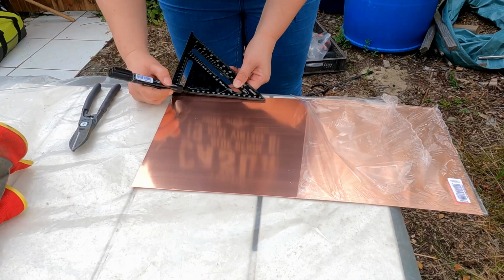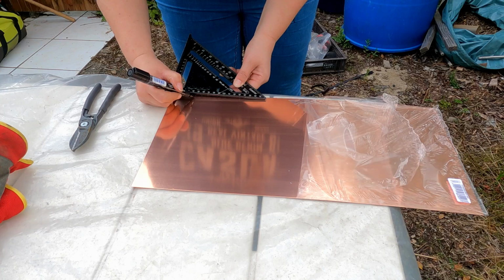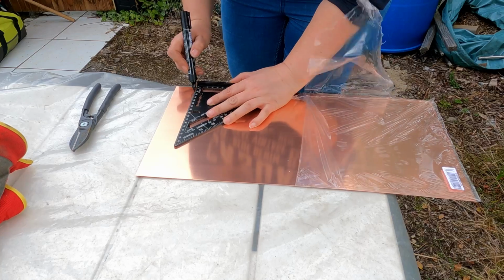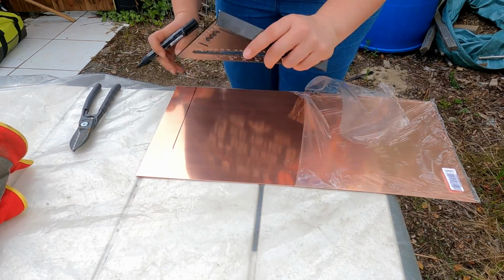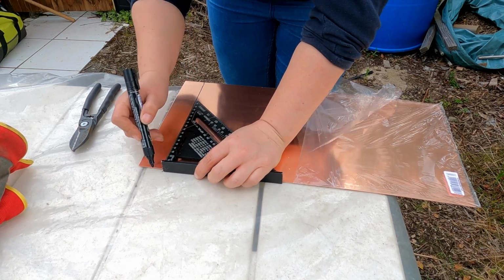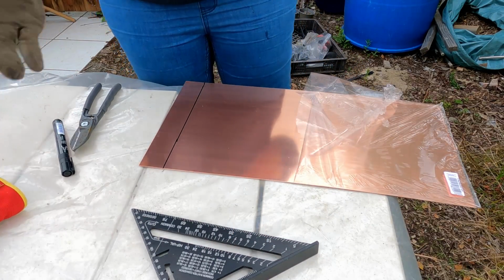So what I decided to do is to add copper rings around my plants to protect them, because I don't have enough copper to go all around. Well, I cannot buy that much copper to go all around the beds, and I'm not sure that it would help. So I decided to just protect the plants individually.